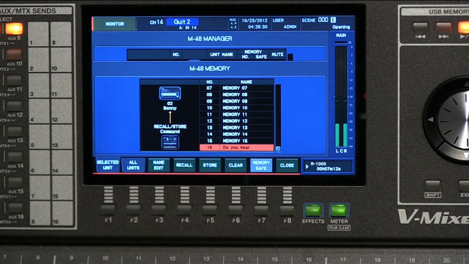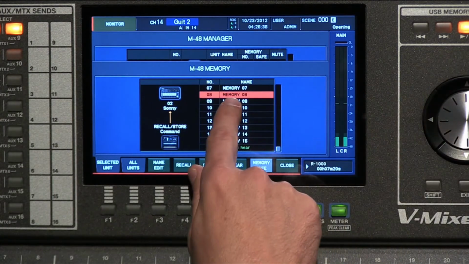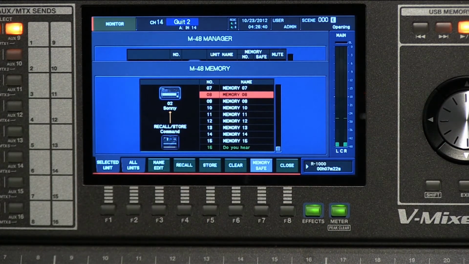But one of the best ways to help out a musician is if you saved the memory preset after a rehearsal or after a really good performance, you can go back and say, you know what, memory 8 is his default return to 0 sort of position, and just recall that memory setting, and you will get them back to what they're normally used to hearing. Of course, they can do that right from their personal mixer, but you have the ability to remotely help one of those musicians as well. And it's a great thing to be able to do.